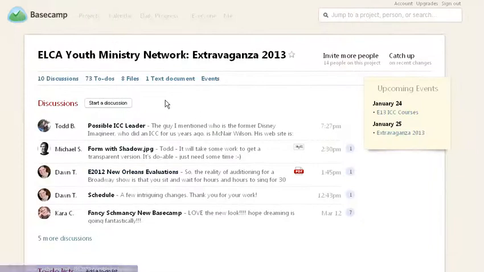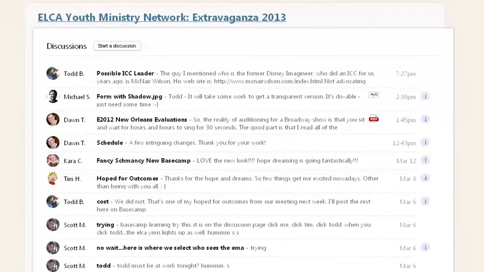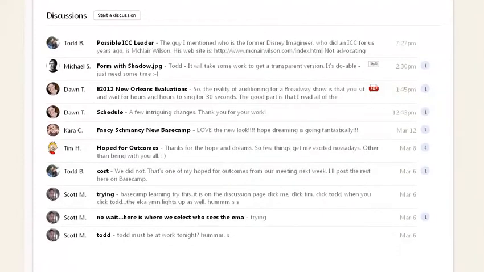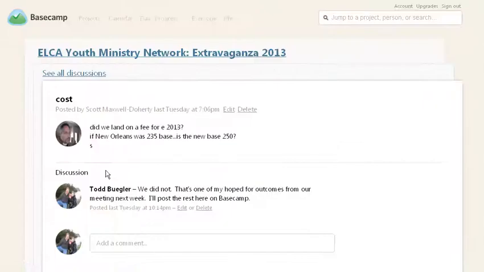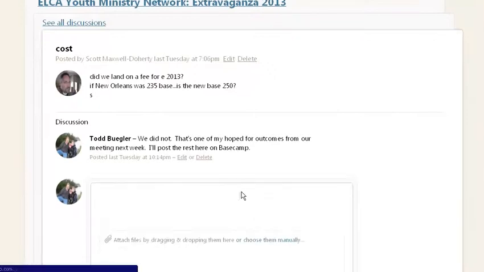But you can dig down deeper into each particular one, either by clicking on an individual discussion or by looking at the discussion link. Click on 10 discussions and it lists them all right here. You can click on one of the links and it'll show you the information, and then people can add comments here.